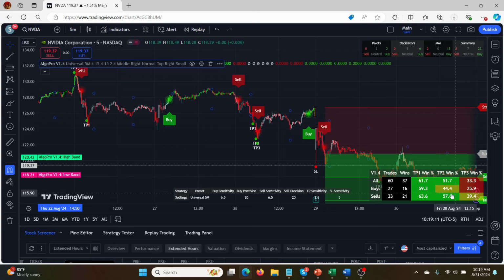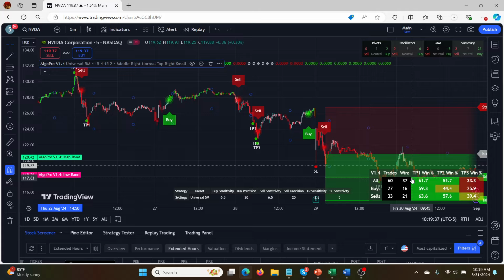It gives you the target profit 2 and target profit 3. You can see obviously those go down over time. So you can see that from the simple backtesting involved with Algo Pro 1.4, you can compare the win rate at least for the first couple of profit targets, or the first 3 profit targets, which is good. What it doesn't tell you though is the profit factor. Remember in Infinity Algo we had a profit factor of 1.75. Here we don't actually know what the profit factor is.